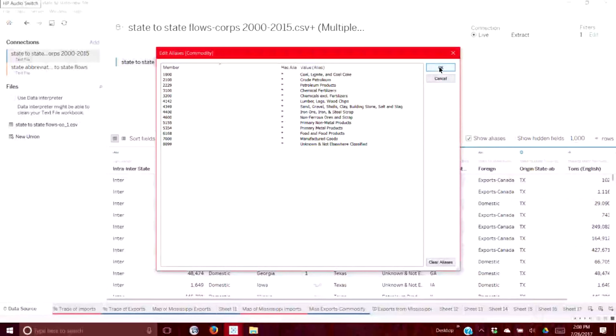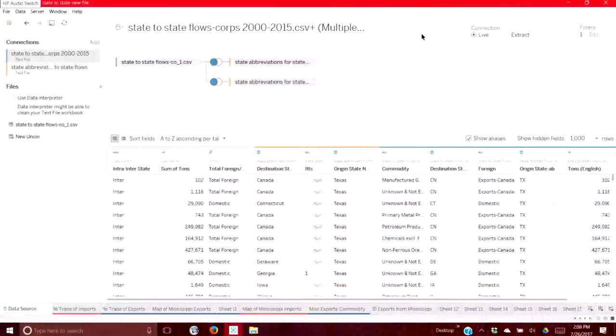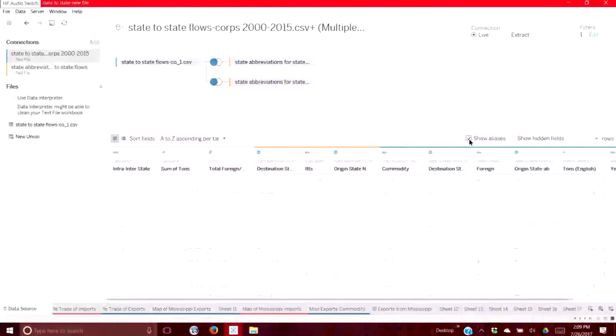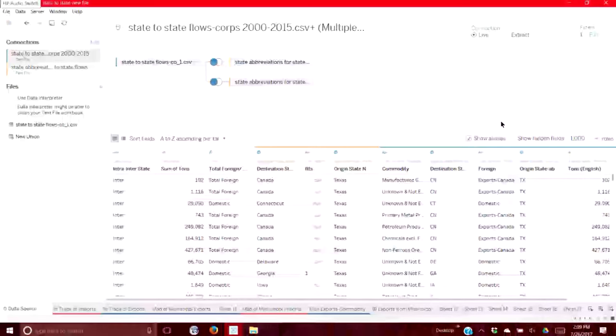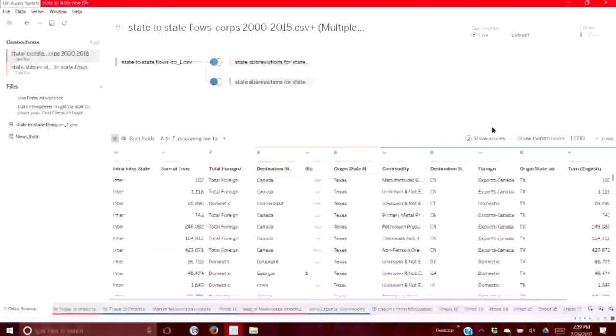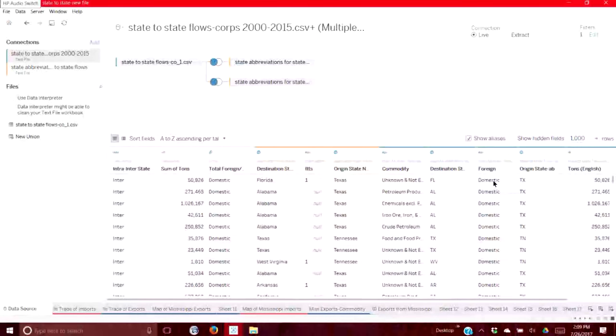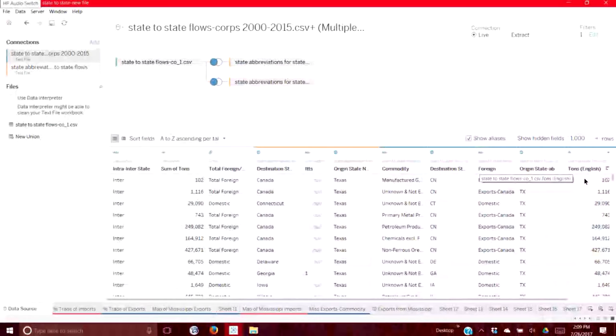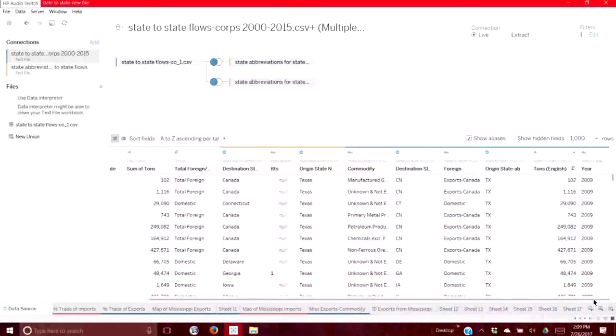So I hit OK. So now you want to see which fields I put aliases in or which ones I didn't. You just, again, select aliases on, select aliases off, and you'll see where also the foreign as well. I put in, again, aliases for whether it's trade, imports to the rest of the world, exports to the rest of the world, inbound and outbound. So as you can tell, the information looks similar to the FAF, similar structure, because I had to account for certain things, and it has year. So let's go to a new worksheet.